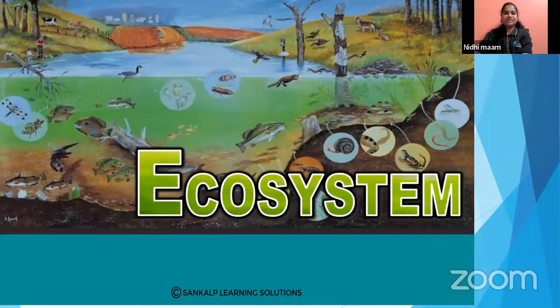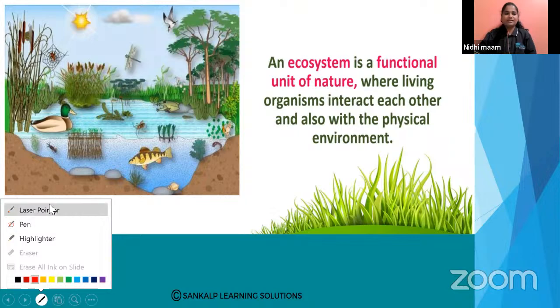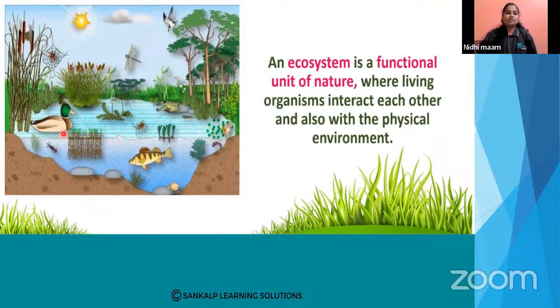So in the ecosystem, we are going to mainly concentrate on the definition. Regarding the definition, we already studied it from 8th standard, right? So ecosystem means what? Living organisms interacting with the non-living things around them. For example, you can see a pond here, right? Here you have duck, fishes and frogs, then insects and plants. These organisms directly or indirectly are dependent on or interacting with the non-living things.